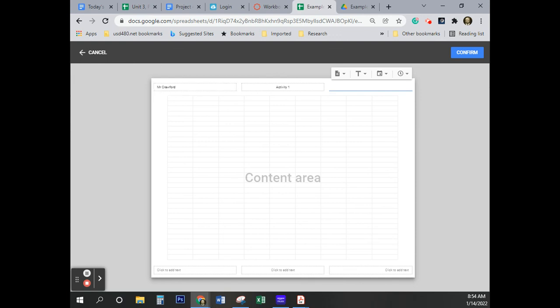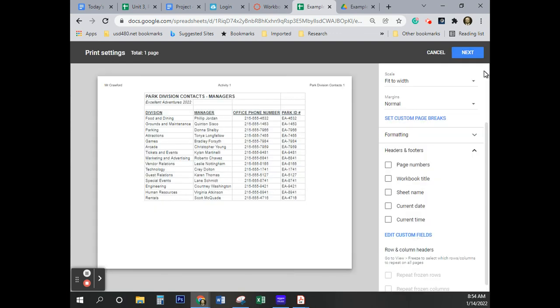And what's funny is I don't remember the activity title. Park Contacts 1. Park Division Contacts 1. And confirm. So now you see on the page up here, and if you had more than one page you were printing, this would be on more than one page.